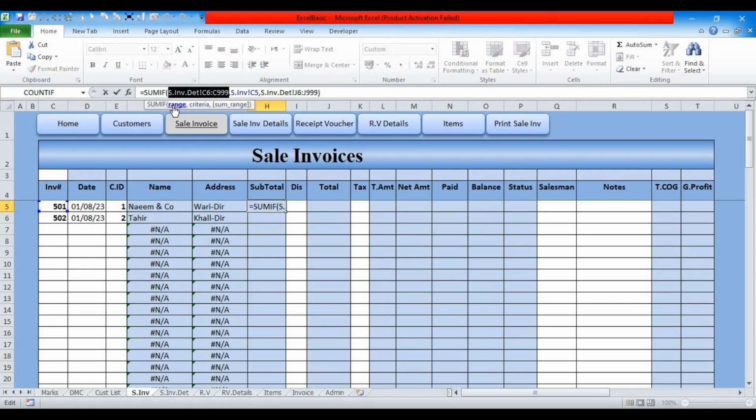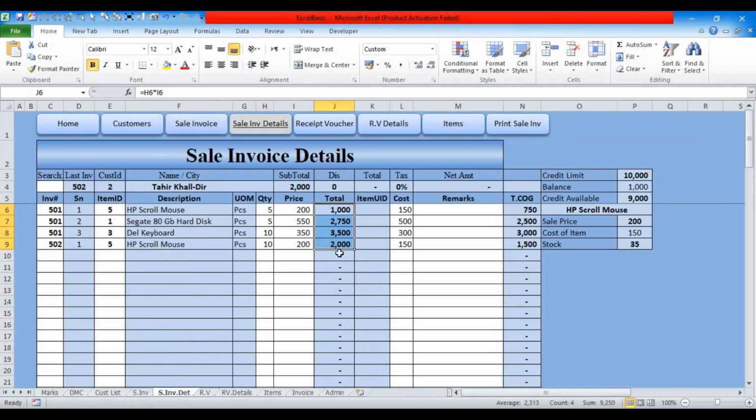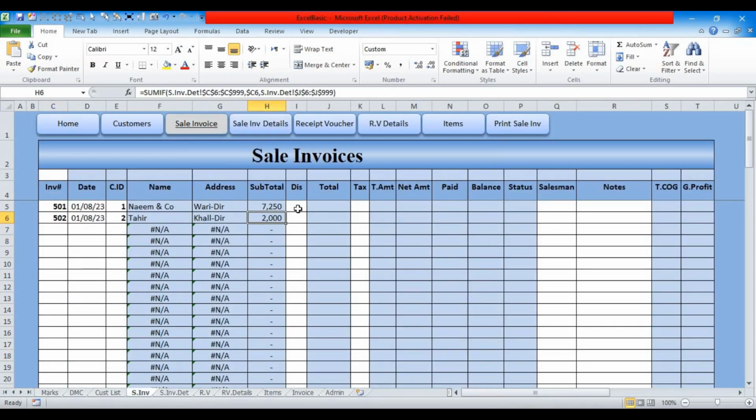So here is range F4, and in sale invoice I just need to fix the column F4 twice, and sum range F4. Press enter. Now let me fill the formula. You see I dynamically get 2000 because in sale invoice detail the amount for invoice 502 is 2000. So this will get the subtotal dynamically. Now I want to give them a discount for this. For example, this one I'm going to give 50 rupees discount. So I want to get the total is equal to this subtotal minus discount, enter.